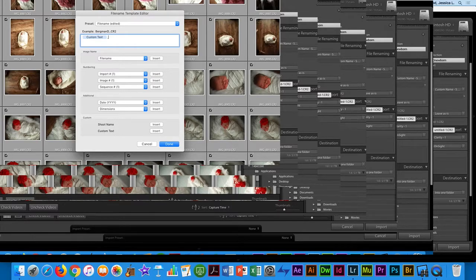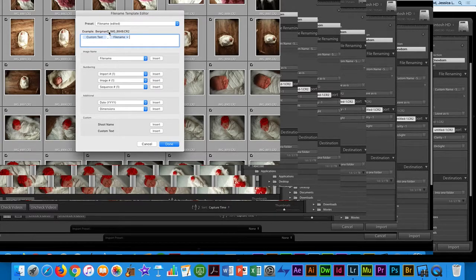Custom text, underscore, and then the original file name, so the IMG. So mine looks like this, just because that's what we did at the studio, so that's what I just started to do on my own. There's no rhyme or reason to it. It's comfort, I guess. So that's what mine is structured to.